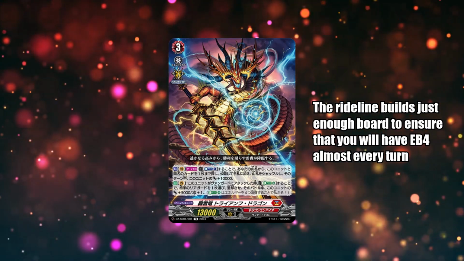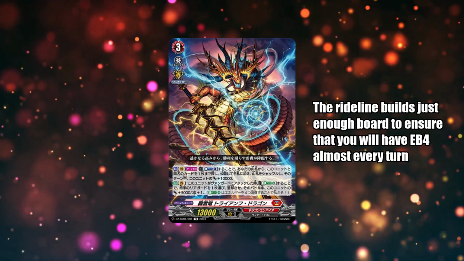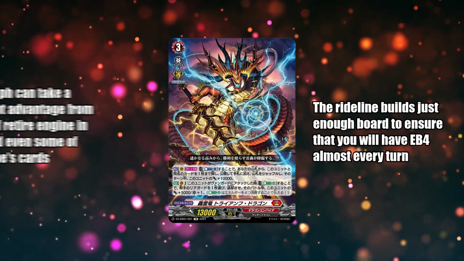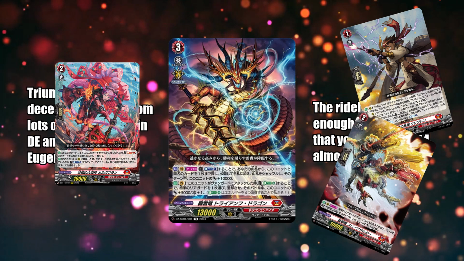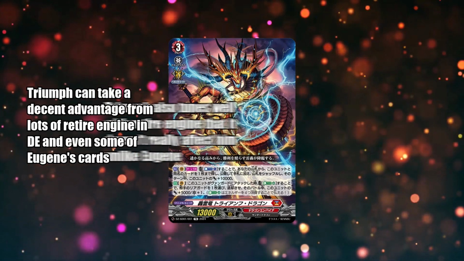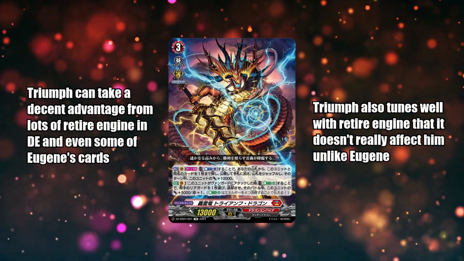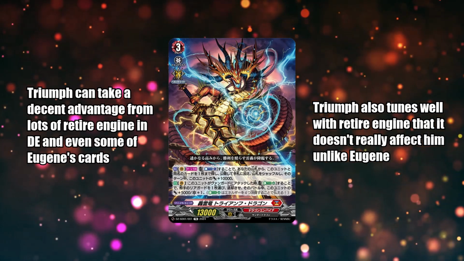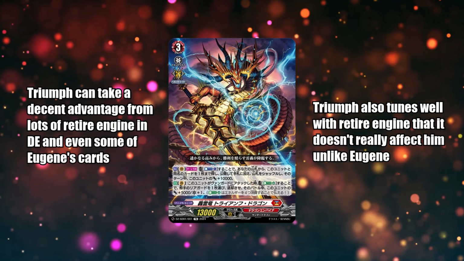And when it comes to its synergy with the pre-access Dragon Empire cards, I would say it has a decent one. And in places I think many of you guys might not be expecting, Eugene and the Retire Engine. So with things like Hoflagan for the cycle card, Clifton and the brand new common Dino Dragon for the additional powers, overall I think the deck just tunes well with the Retire Engine in general without actually being affected like Eugene. So essentially the deck does have good synergy with it. It is self-sustainable and you don't really need too much setup for it.